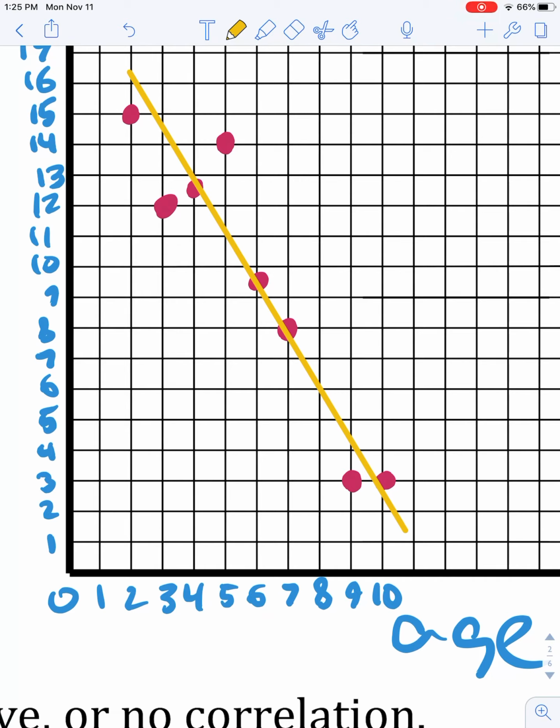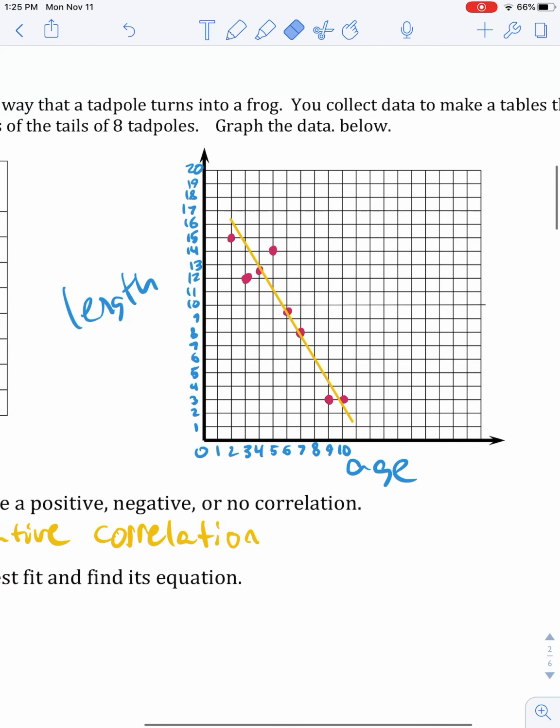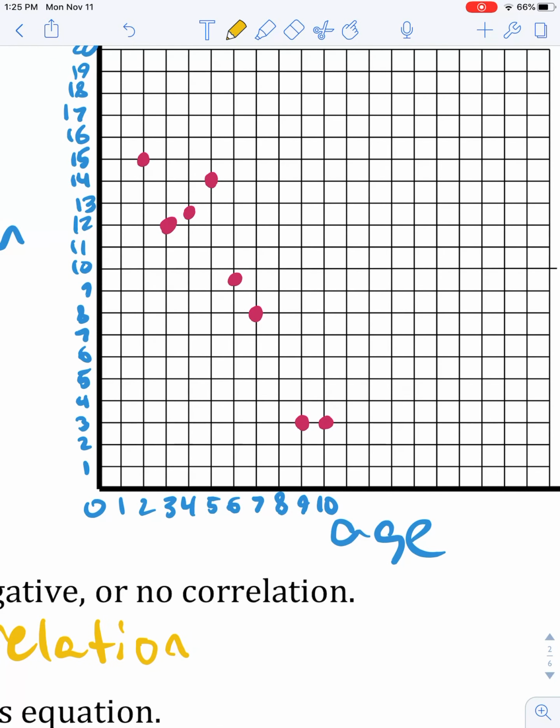Well, the thing I really don't like about this is 2 of my points are kind of like the .5s, and that's ugly numbers. So I'm going to adjust my line of best fit just a little bit, and we're going to delete it. And I'm going to pick 2 nice points for it to go through. So I'm going to pick this point here, 2, 15, and then I think I'm going to put it through that 10, 3. I think that does a really good job of describing the data. And now it gives me 2 nice points to use, 2, 15 and 10, 3.